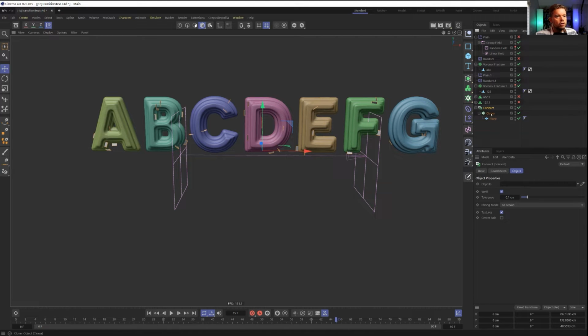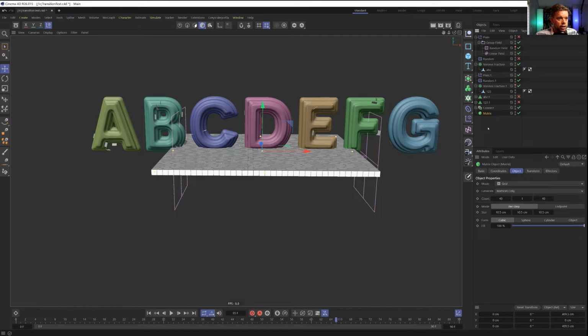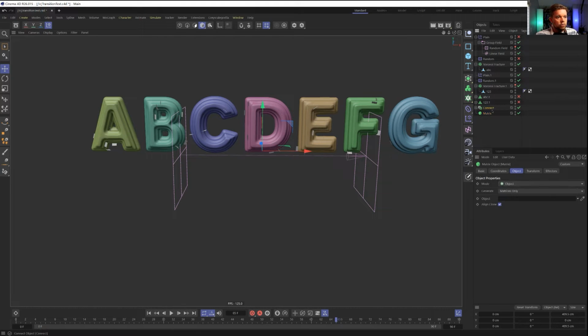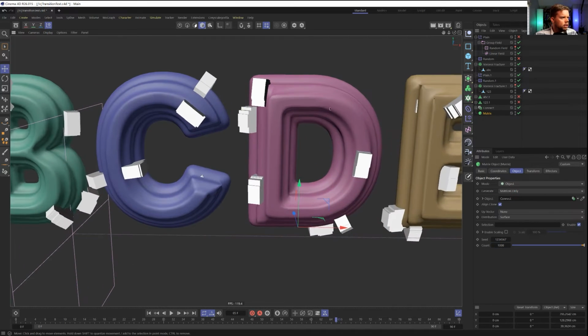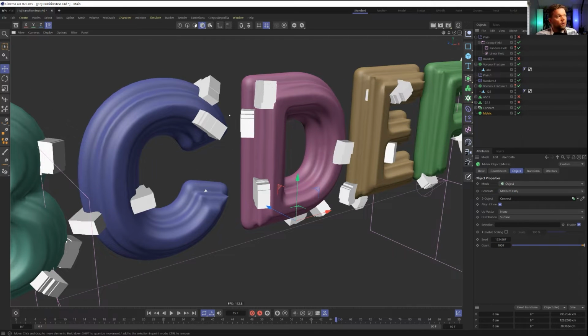What if I break those down into one object using a connect? We don't need to weld. So now we can think of that as a polygon object that happens to have some polygons sprinkled around. Then I will make a matrix object, and this matrix object is going to clone onto an object. The object will be this connect object, which is all the little planes. I can randomly distribute these on the surface, so I can keep on making more and more. So now there are 1,000 different matrices, and the matrices are all clustered in pretty much identical spots.